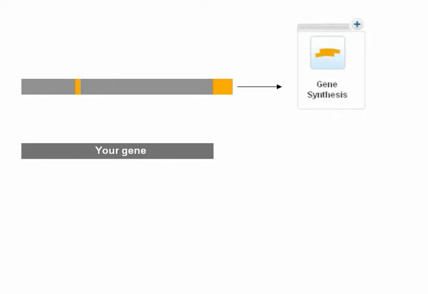If you want to study a construct with mutations introduced by site-directed mutagenesis or a variant of your gene, begin by determining which sequence is the longest version of your gene. You will need to order this sequence using the GeneArt Gene Synthesis service and set up the shorter version as a variant. Let's go to the GeneArt customer portal and get started.